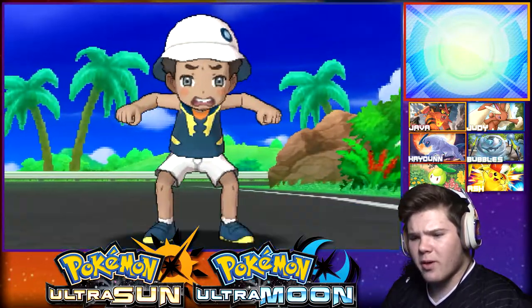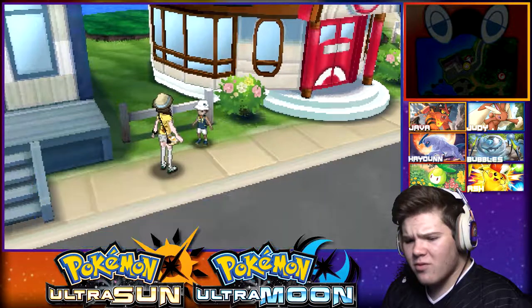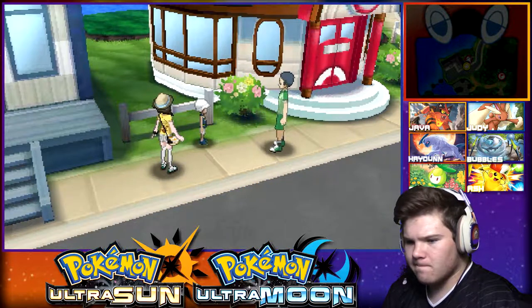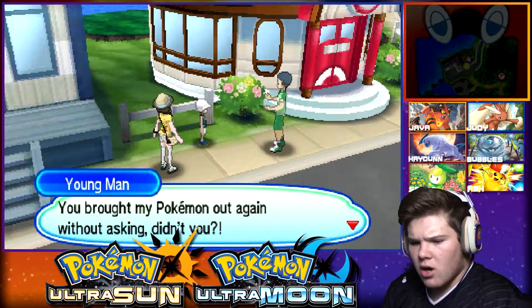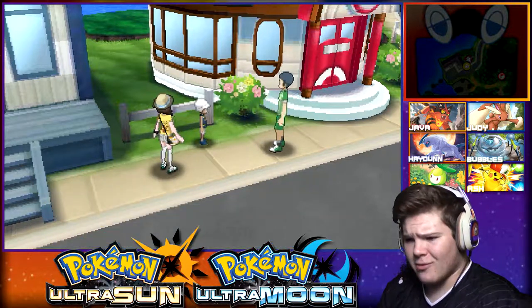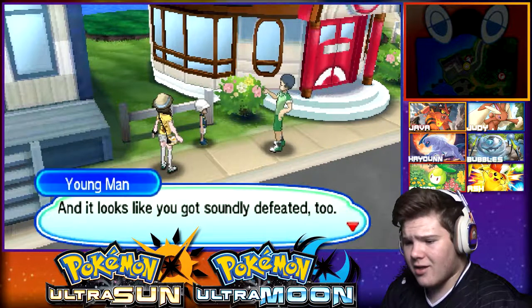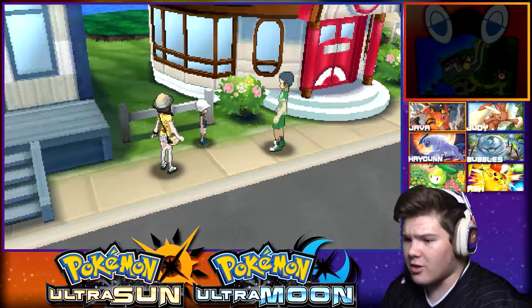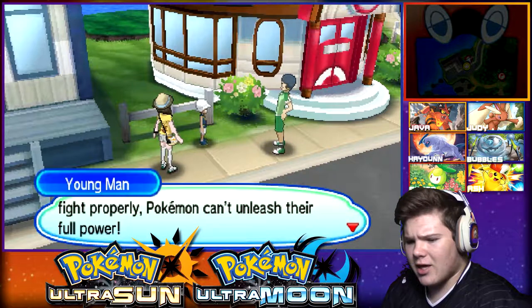No, my big bro's Pokemon, preschooler Caleb. You're giving Caleb's a bad name. Oh, why? My bro's supposed to be strong. Why do this? Hey, you! That's his brother. No, no. Hey, big bro. You brought my Pokemon without asking, didn't you? I'm sorry. Looks like I got soundly defeated, too. Yeah, but your Pokemon is super strong. I don't get it. Why? It's not just Pokemon. They gotta trust the trainer. If you don't fight properly, the Pokemon can't unleash their full power.